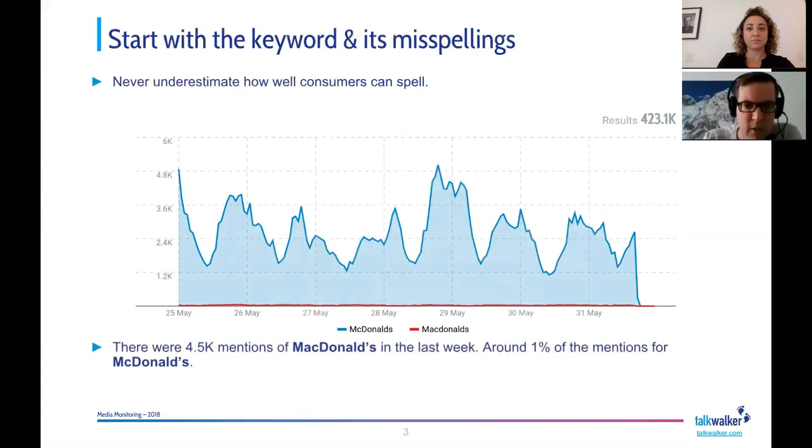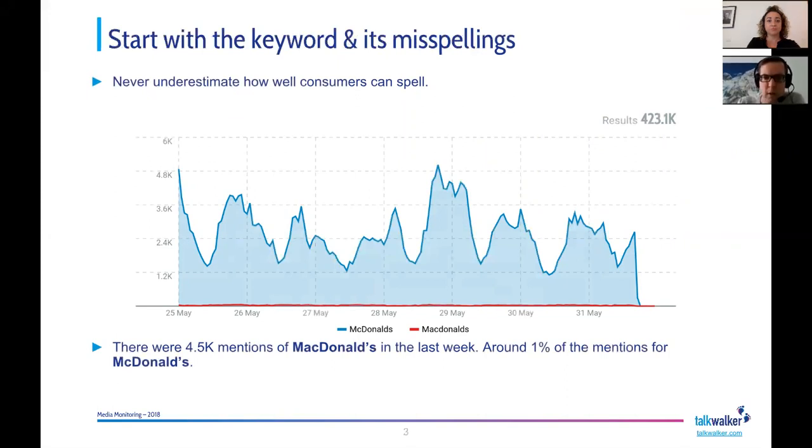And we found 4,500 mentions of McDonald's spelt incorrectly just in 1 week, which is a huge amount. It's about 1% of McDonald's mentions in that same period. So if you were monitoring that as a business, you would be missing 1% of your mentions just because of those people misspelling your product name. And again, there'll be different spellings, without the apostrophes, various other spellings as well.